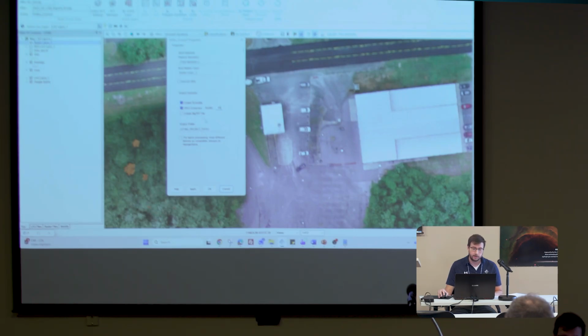Just keep in mind that if you have that unchecked, and if it's a really massive file, it may not be able to produce the file. There's a size limitation for a regular TIFF file, so it has to be something that's reasonably sized. If you flew 10,000 acres and you have an ortho that's 50 gigabytes in size, this method is probably not going to be good enough for you.